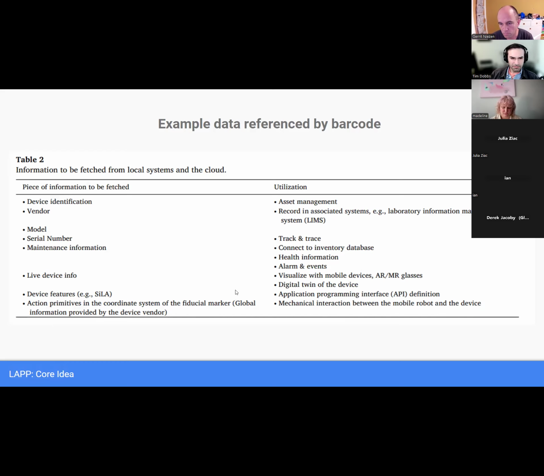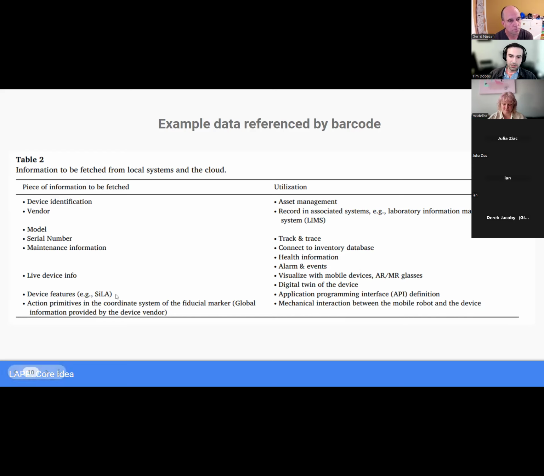SiLA. And SiLA, are people familiar with SiLA? There's so much background in here, but okay, got some nods. Like I promised you, this is just going to be a wash of different ideas. SiLA is a lab automation standard. I actually haven't used it. I don't know if it makes people happy or not. I do think it would be interesting to dig into, I'm just not that familiar. But basically, it's a standard for how to control something in the lab automation space. So if my robot looks up this device and says, oh, you're SiLA compliant, cool, I know the handles I have to talk to you now, or the way I need to talk to you. Then it initiates a communication process.